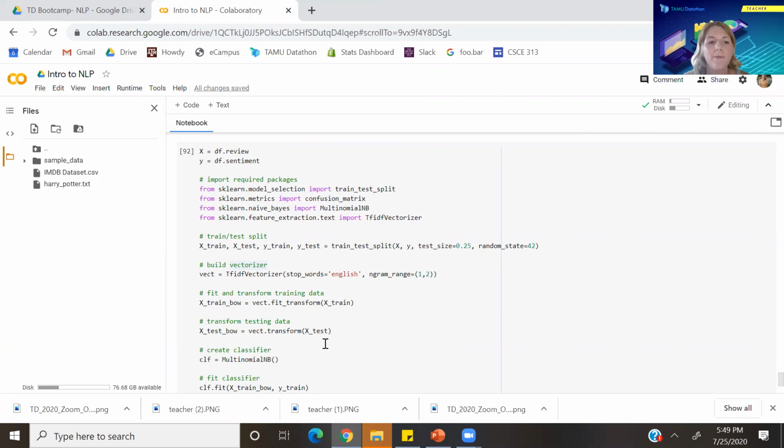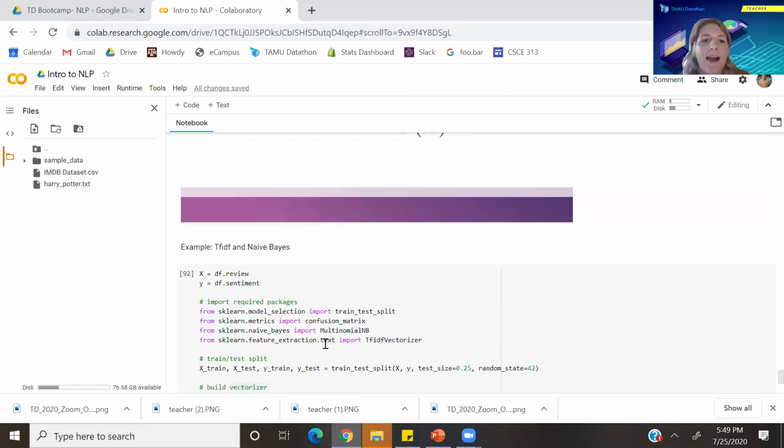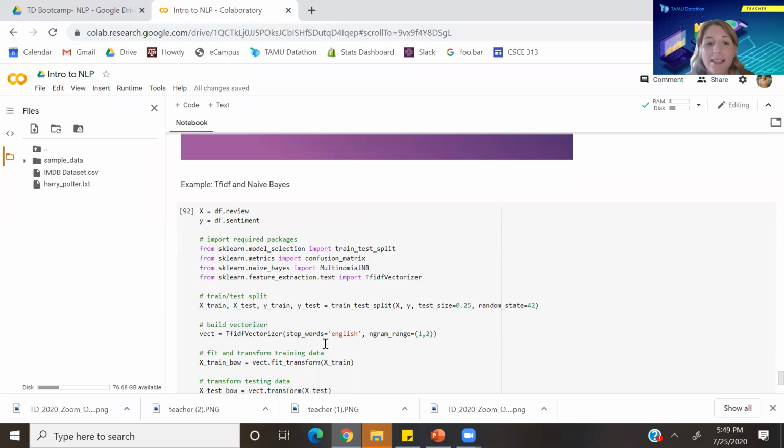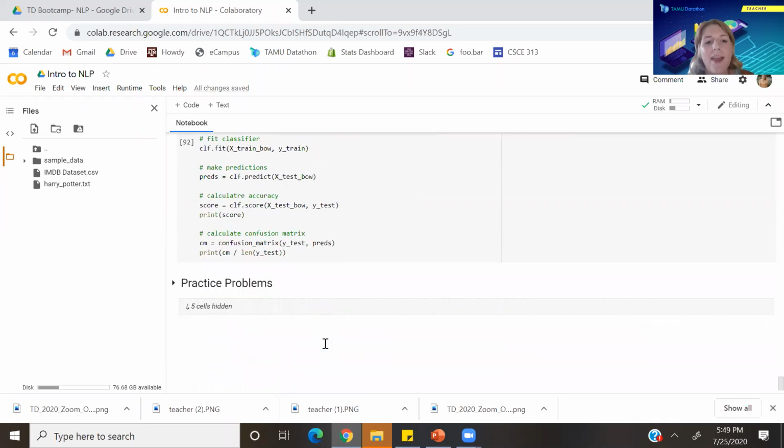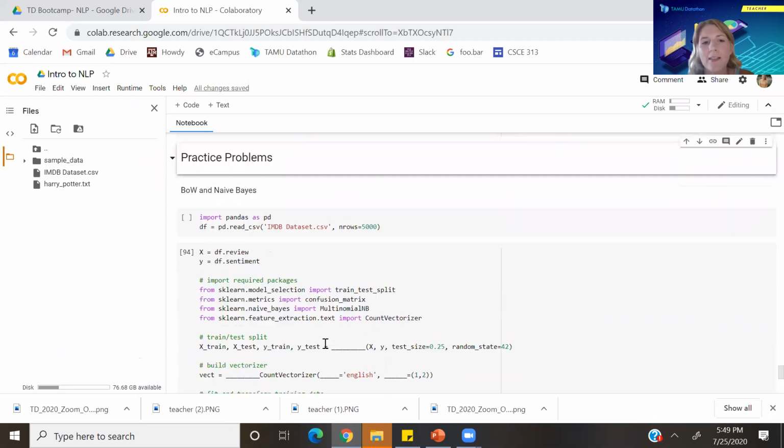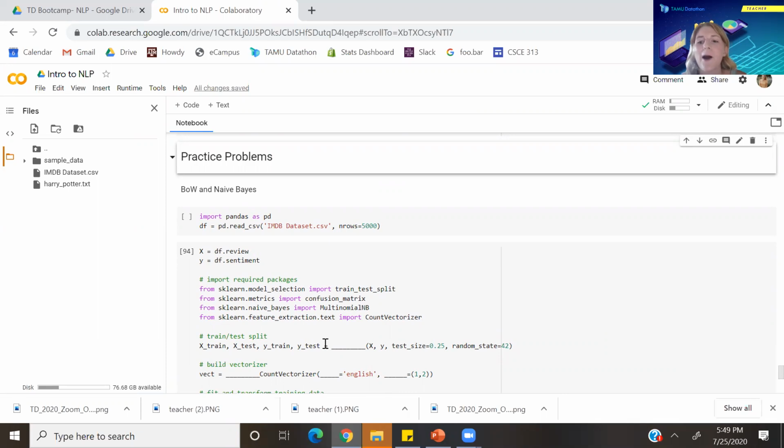So that's where this whole machine learning gets really interesting, because there's lots of different things that you can customize in order to figure out what works best. But if you want to take a look at this, I have the naive Bayes and TF-IDF example. And then in the practice problems, there's the other combinations of those two, so you can compare all 4 of those different models and see what ends up working the best on that data set. And since we're almost out of time, I want to go ahead and open it up for Q&A.